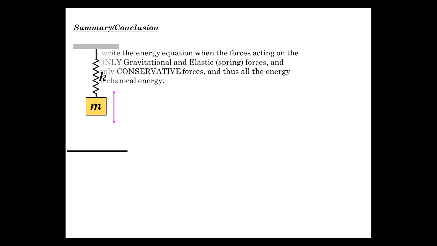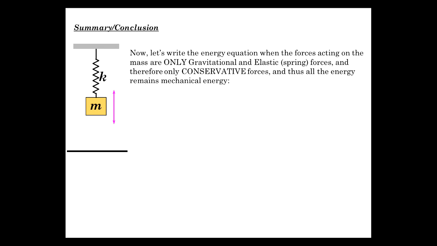Well, you already are experts on gravitational potential energy. So what I want to do now is put together the conditions when there is only gravitational and spring potential energy taking place. And so we're going to write the energy equation associated with a spring, in this case a vertically vibrating spring mass system. So this spring is going to stretch to different amounts. It's like an oscillating simple harmonic motion, right? You've encountered that. But also the gravitational potential energy is changing because the heights of the mass m are changing.